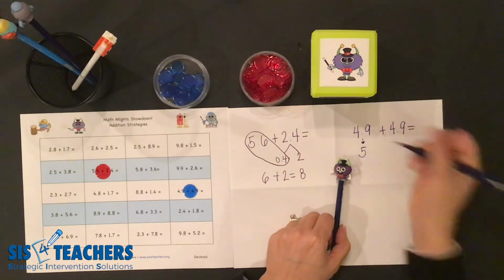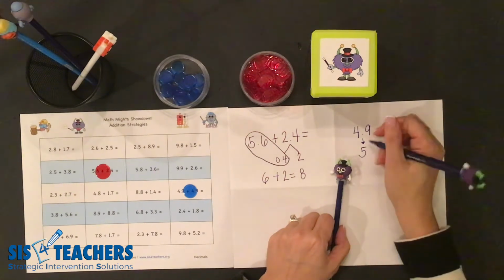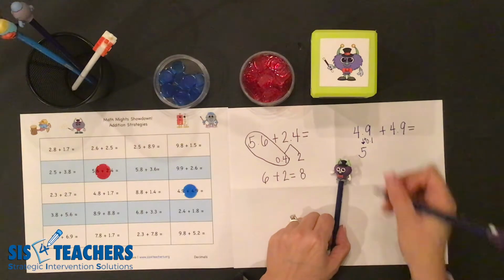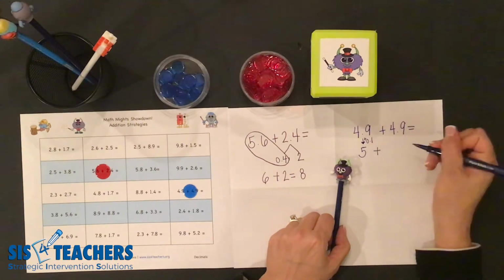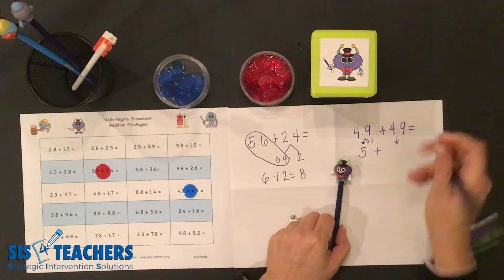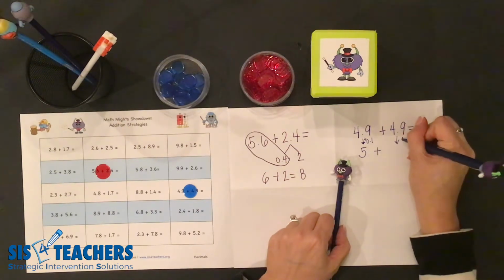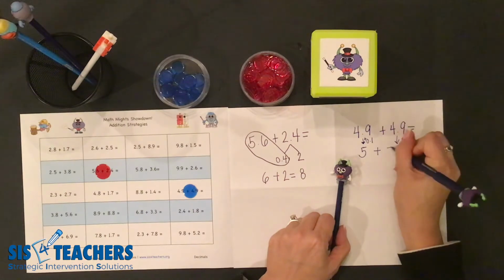When we make that change, we like to note it by what we did. So here we added 1/10 and we changed it to 5. I'm going to go to this number, which is also really close to 5, and I might also add 1/10 to make it 5.